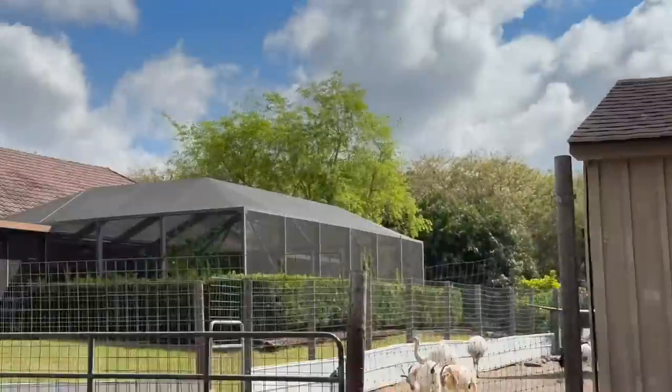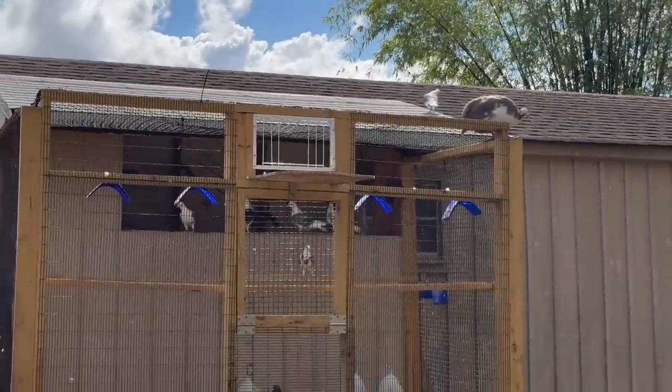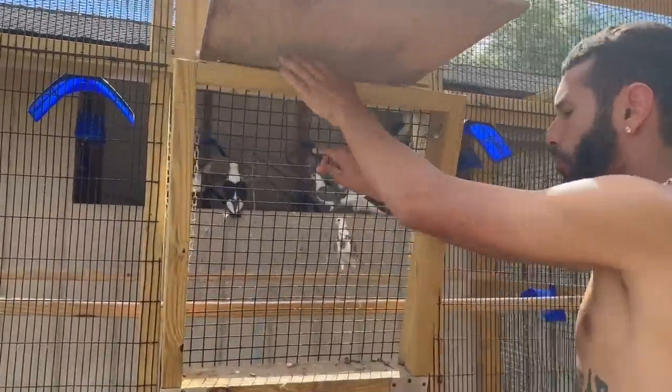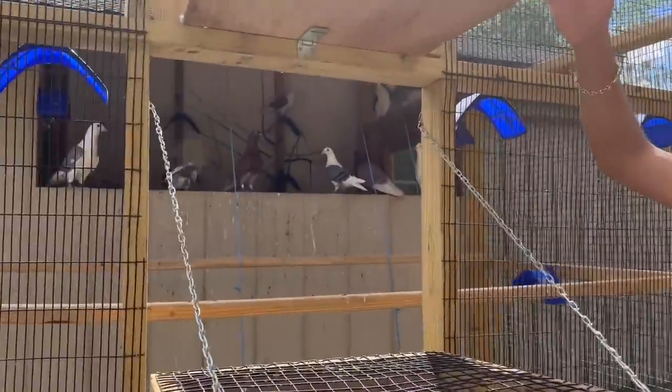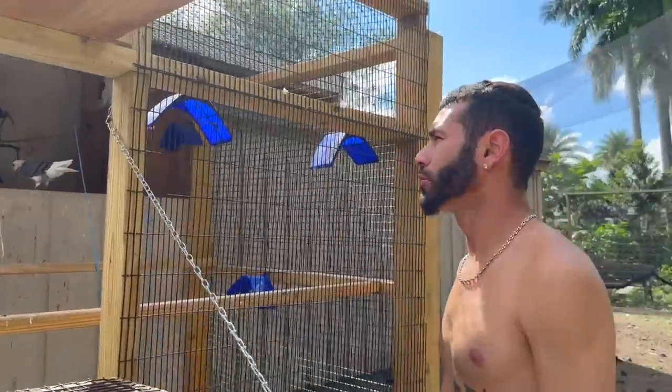The other one's all the way down there. It's your first time out, like I said, so I don't know how long the other Iranian's been out flying around this morning for. Remember, the whole idea of this loft is to actually do this. We have this door right here. We open this door up, shoo all the birds out, close this door back up. They know this platform, how it works, and they can walk right back in. So maybe that's what we'll do.